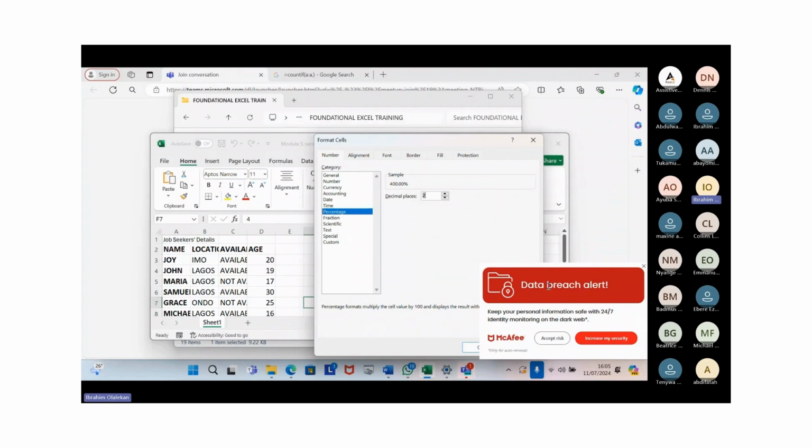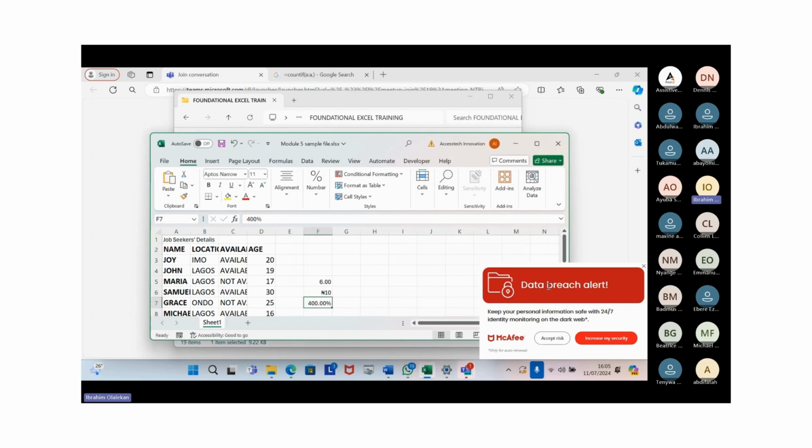Decimal places, edit. One thing common to all of these is that the first time you tab, it lands you on how many decimal points you want. Do you understand? Let me put 2 decimal places. Then hit the enter key.